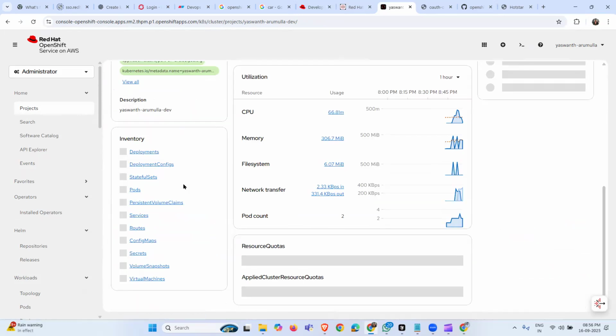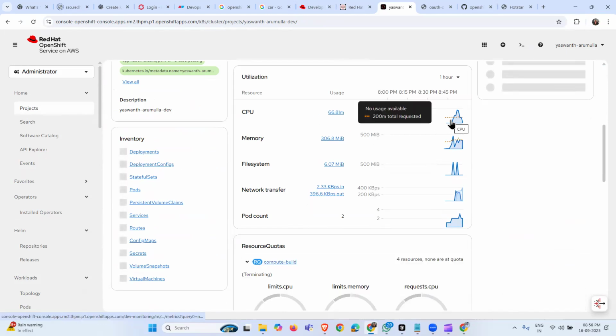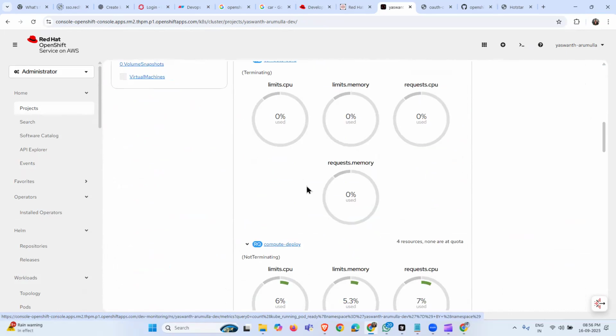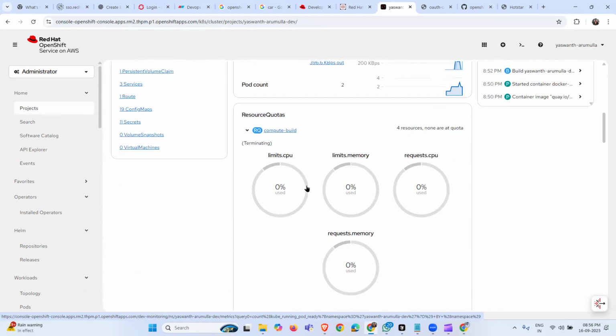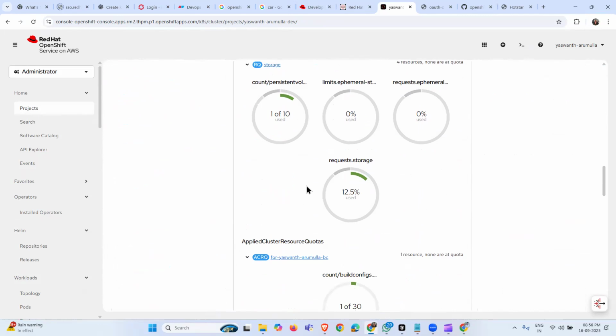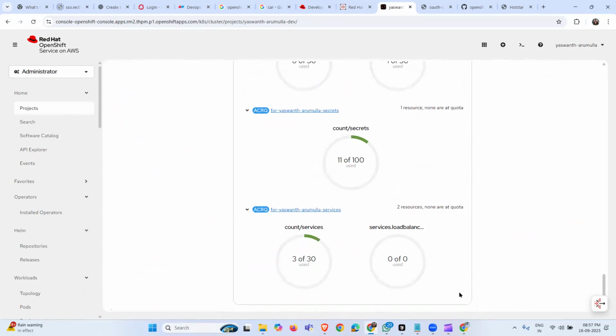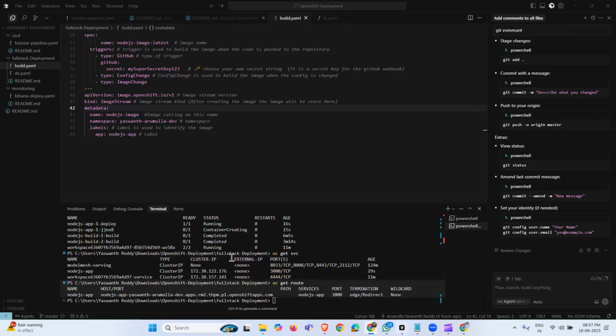See, everything: CPU and memory, file system, network transfer, ports, connections. See, this good a UI. Kubernetes is not giving this. It's a good way. If you want, you can run this file. You can easily see.